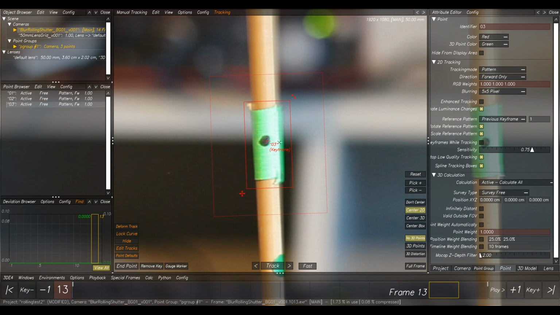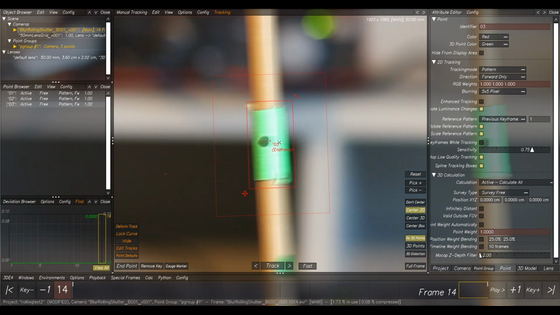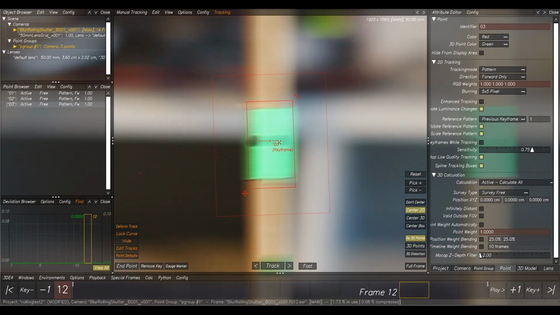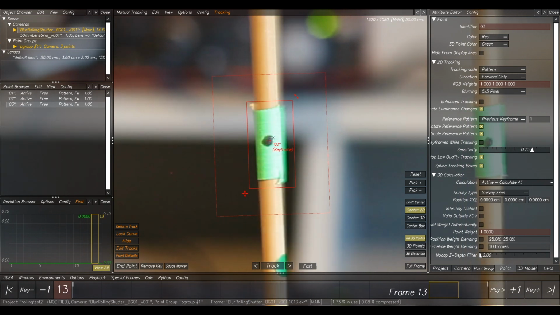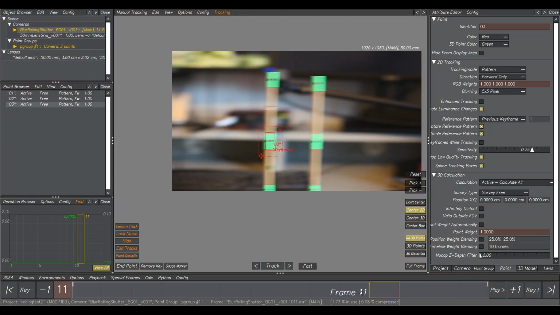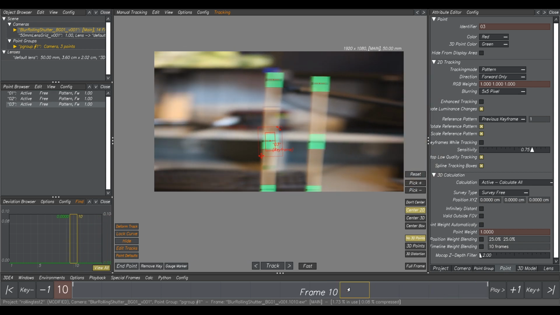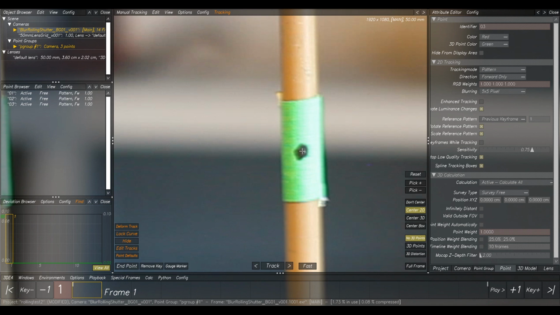I'll just try and keep that center. Cool. See how it looks like it's slipping off, but this is where it's tracking blur. It can be very confusing because you just think that's slipping off, but it's actually not. It's just a blur. Cool. So let's just carry on through these. I'm just going to do the same thing over.